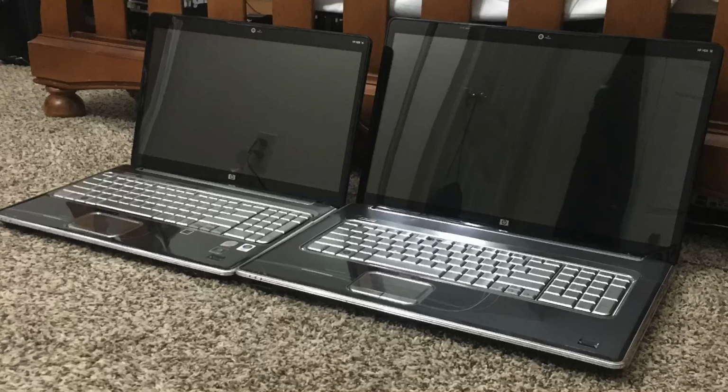Ignore the tape here. I just put it there as a precaution because I saw a very small crack and I didn't want it to expand or anything. I don't know. I'll remove it. I really don't need to put it there. Bottom line is, it's a good laptop, and if you can find one of these for a low price, you should get it.